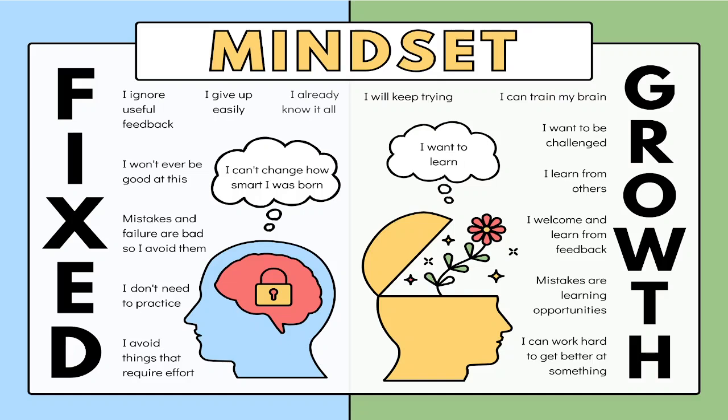That's a growth mindset. If you have a growth mindset, you'll be telling yourself, I can train my brain. Yes, I can train my brain. Maybe someone has told me that, oh, you can never know mathematics. If you have a growth mindset, you will tell the person back, don't say that. If I train my brain, I will know mathematics, and I will even be better than you who call yourself a mathematician. That's a growth mindset.